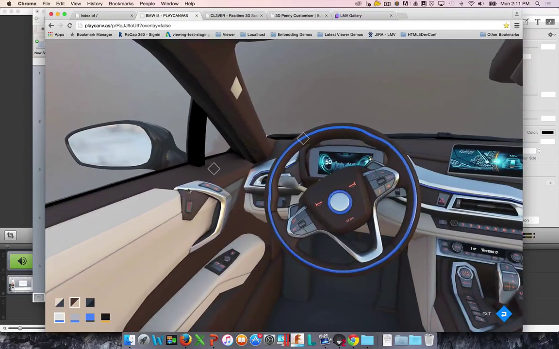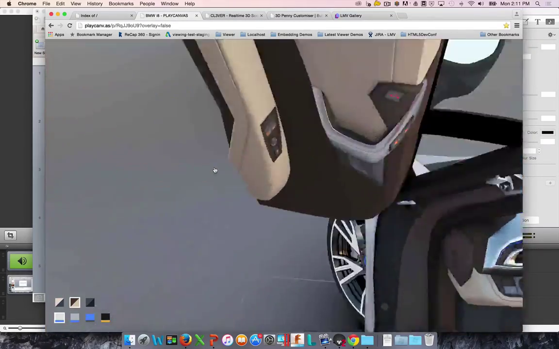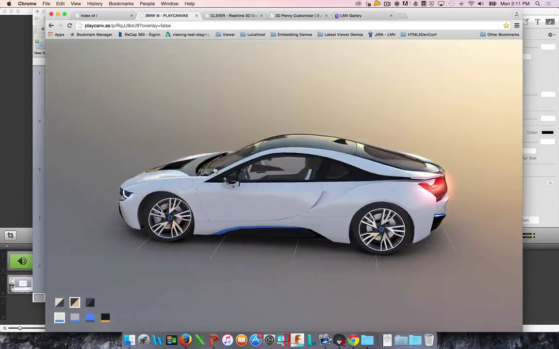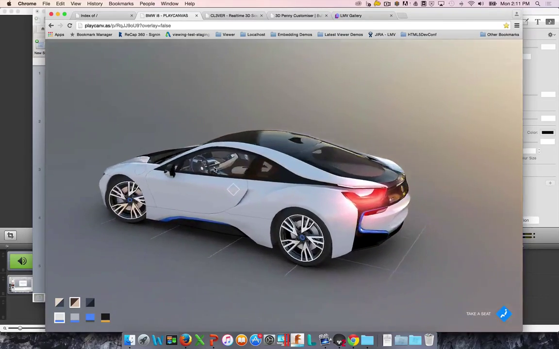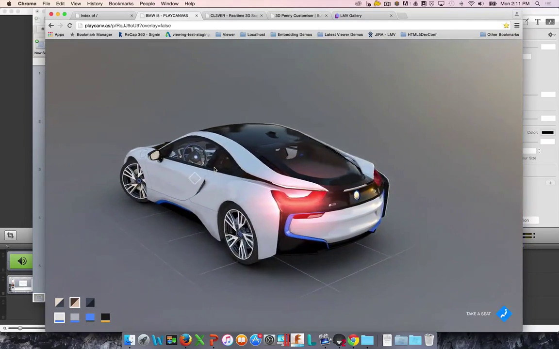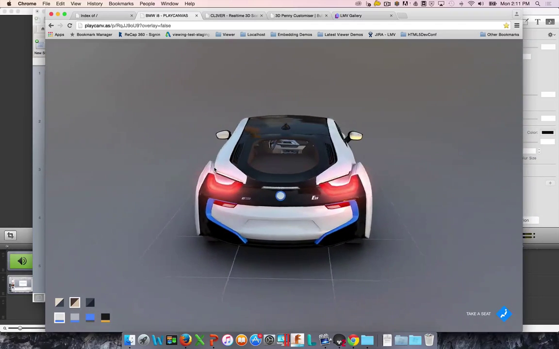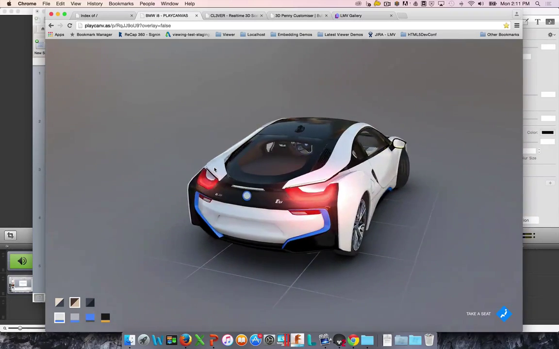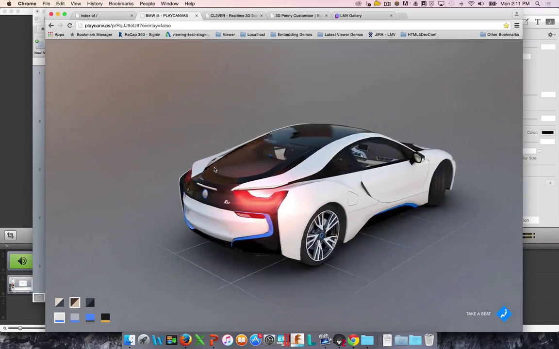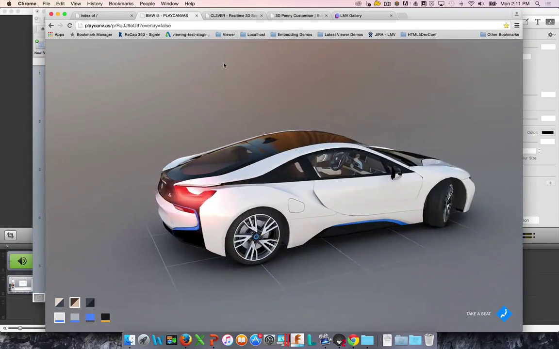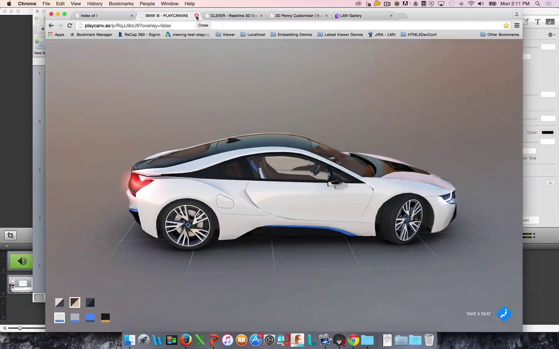So it's a really compelling interactive presentation. And this is really one of the main things about putting 3D on your web page at the moment. It engages your customers more. So instead of bouncing off your page in a couple of minutes, they potentially interact for 5, 10, even 20 minutes with your content if you put something of interest in 3D on your web page.